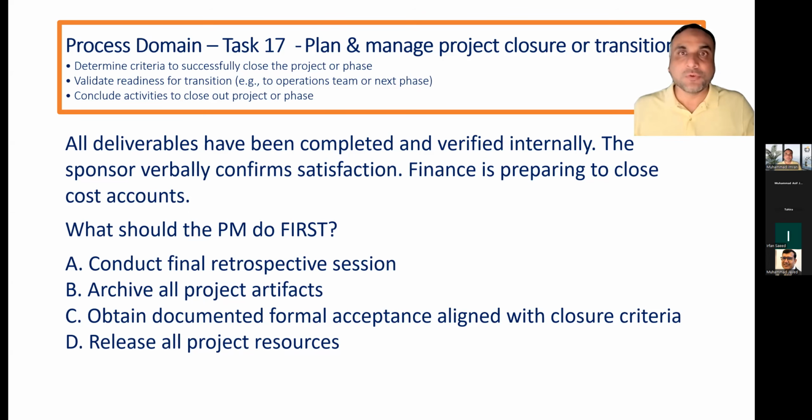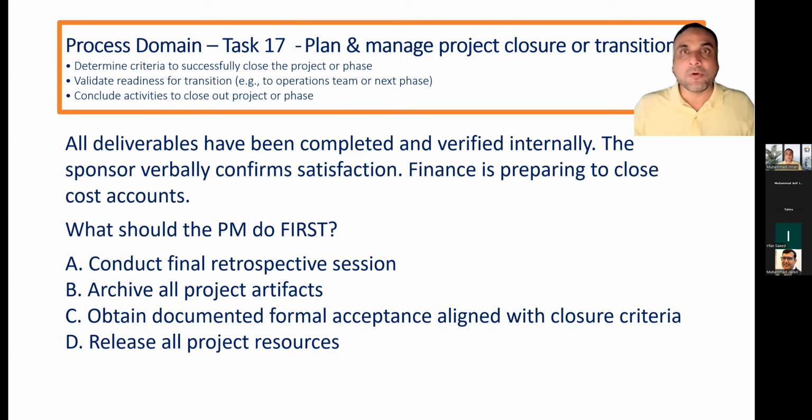If they are asking to close the phase, first you will close procurement, then you will close the phase. If they are asking you to close procurement, first you will check all the claims, technical claims, financial claims, invoices. Then you will go for project closure. If you are going to close the project, before doing the closure you will do administrative closure, where you will check that all the activities required for the closure are completed. Then you will close the project.